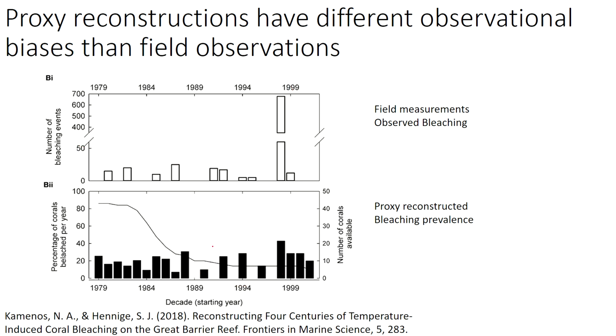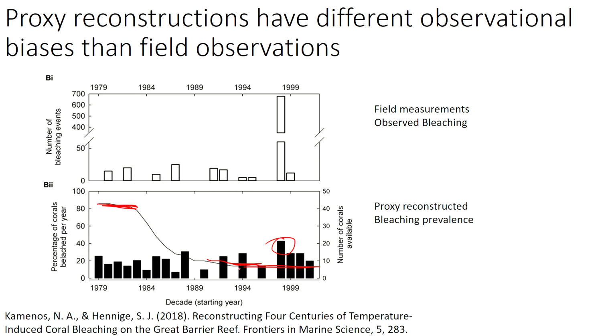And looking at the potential for observational bias, the number of corals in this proxy archive: there are more corals here back in the 80s than were sampled in the database in the 90s. So that gives some evidence to support that this isn't such an extreme event as we would have been led to believe from the observational record.